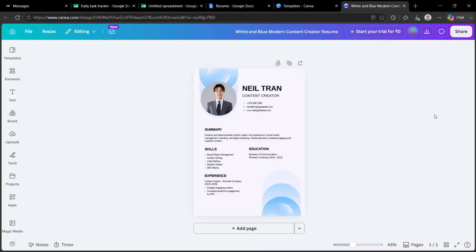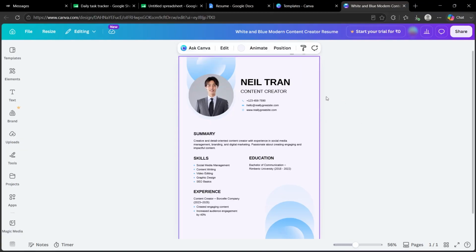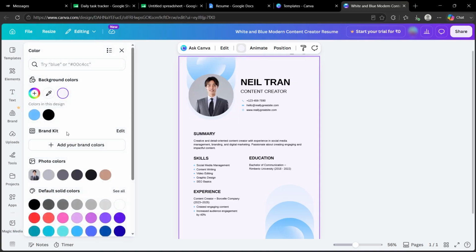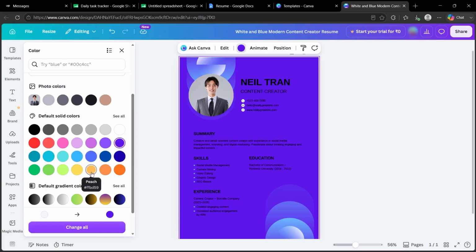To do this, first of all open your Canva project that you want to change the background color for. Now, simply click on any empty area on your file. Now, you will see these options from which you're going to click on this small circle that is background color. Click here and you will see different colors appearing just right here. Now simply choose the color that you want to apply as your background.